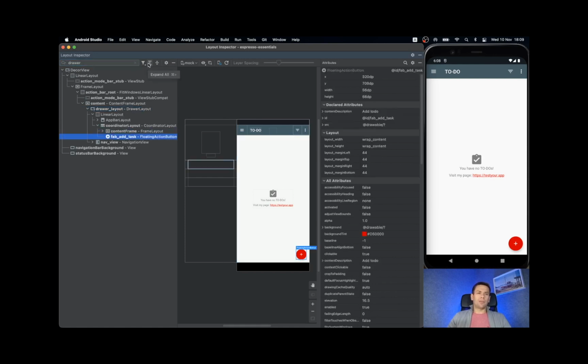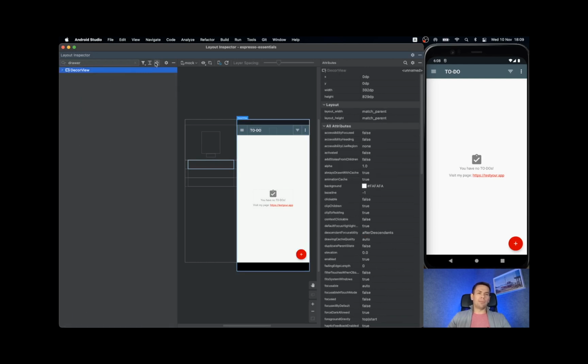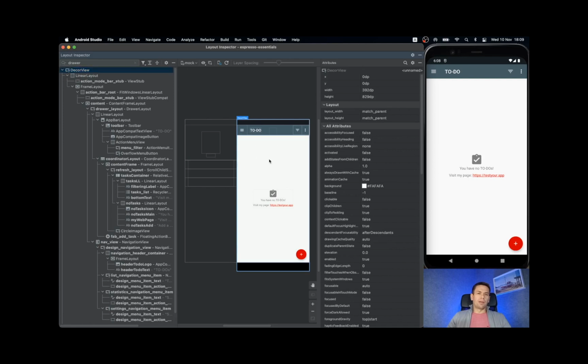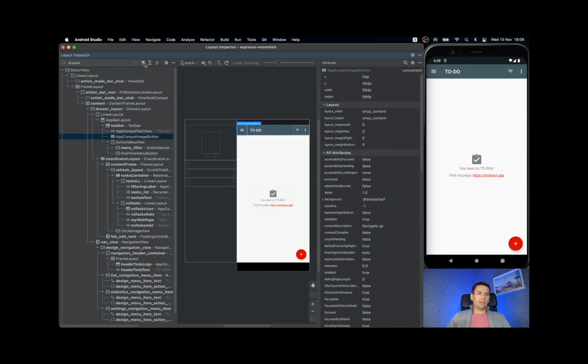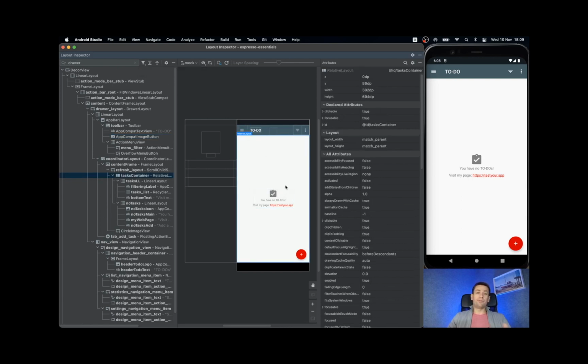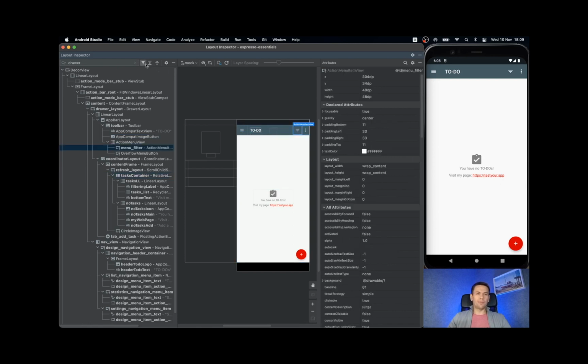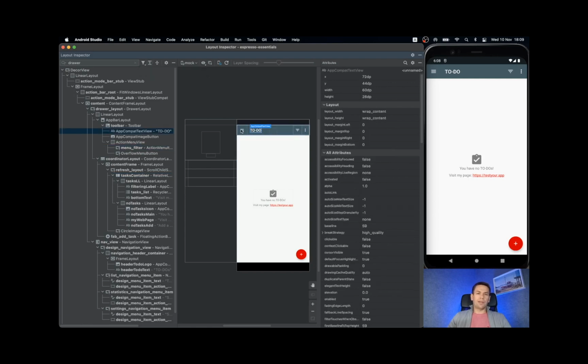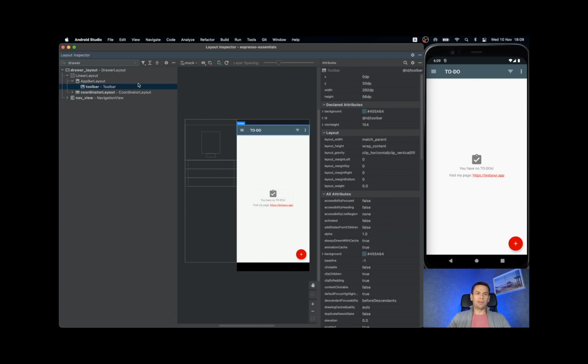Also, you can expand all views or collapse all views. In addition to that, you can filter system-defined layers. What does it mean? In our view, the toolbar is a system component, and with this filter disabled, we can navigate through the system view and inspect each single element. When we enable this filter, this view is collapsed and we cannot interact anymore with a single view inside its view, so it's a single toolbar view.